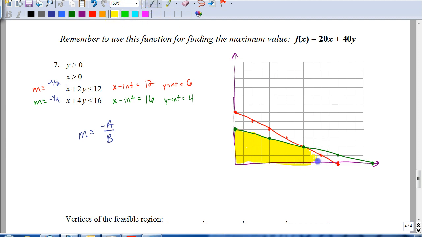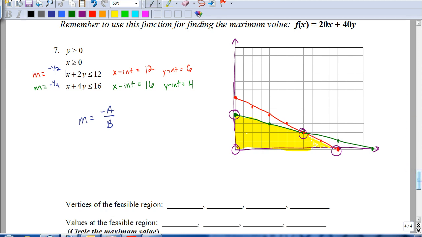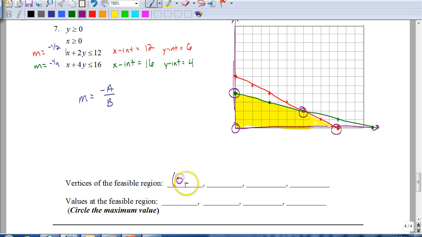Okay. So now we just have to figure out what our vertices are. So to find our vertices, again, they're going to be these 4 points. So those are the points where we have lines intersecting there. So my vertices are going to be the point 0, 0, 0, 4 again, point 1, 2, 3, 4, 5, 6, 7, 8, and 2, and 9, 10, 11, 12, and 0.